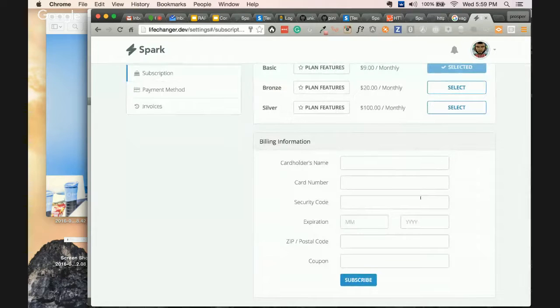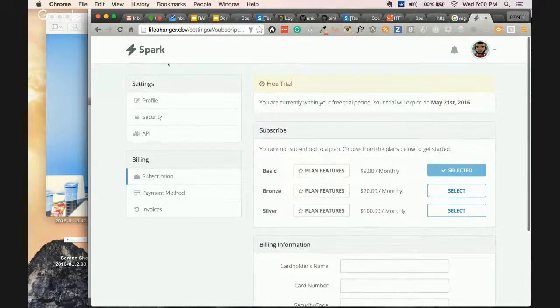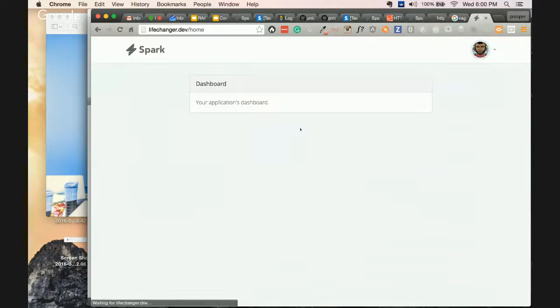All right, so now let's build the service we actually want. So we want to be able to call. So that means our dashboard here for the user is meant to show something, maybe like some call buttons. And those call buttons will only show if you are subscribed to a particular plan. Right now, we are not subscribed to any plan. Okay, so how do we go about that?